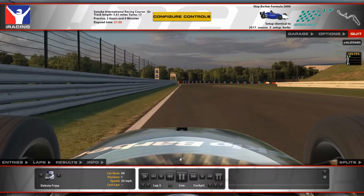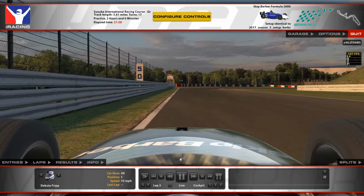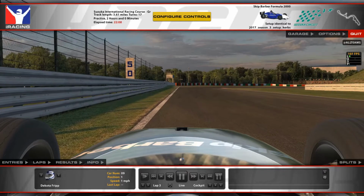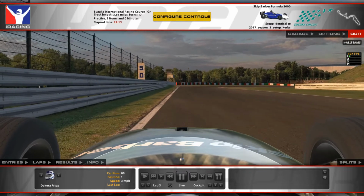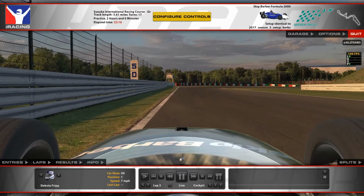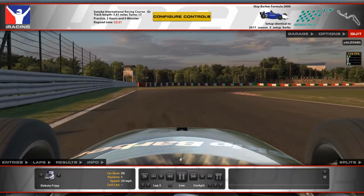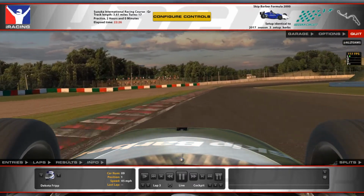Now right here, it's important not to brake too late and too hard for this corner. This is going to be about where your brake point is. Funny enough, I'd say maybe about here, in between those two points. But the real key is when you're releasing the brakes, you're releasing softly as you're aiming for that curb as you're pitching the car into this corner. So we're braking at about here, maybe a little bit later. We're braking at this point, releasing the brake, grabbing over this curb, and then getting right back under the throttle to try and bring the car back over here.